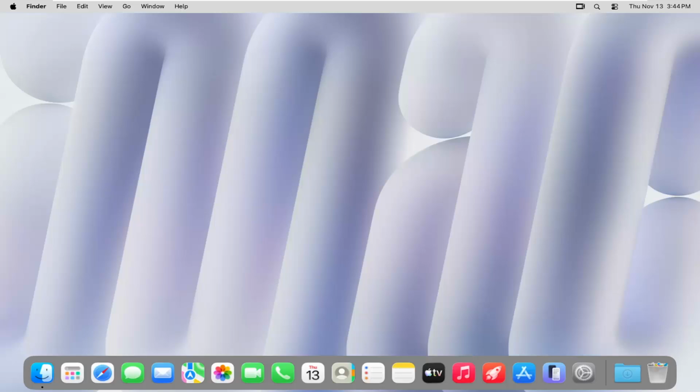In today's tutorial, you just had to disable the Night Shift on your macOS device. So this should hopefully be a pretty straightforward process here, guys. And without further ado, let's go ahead and jump straight into it.